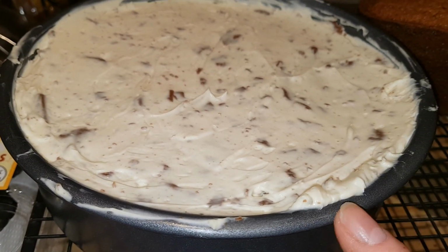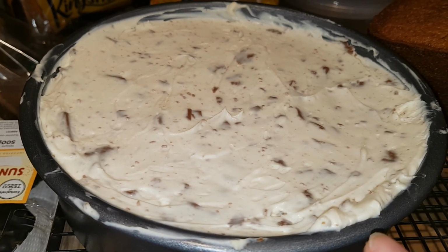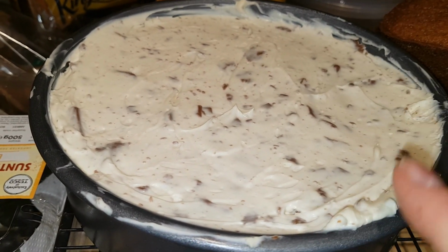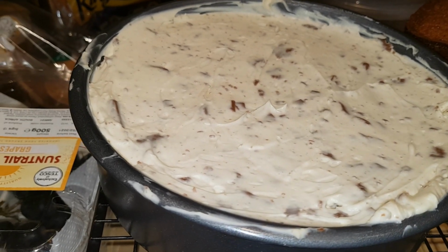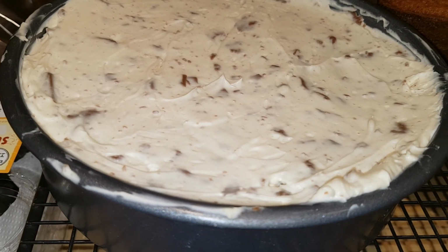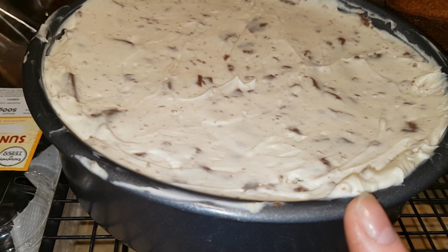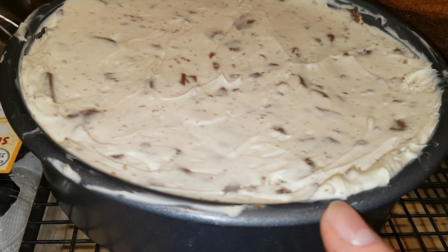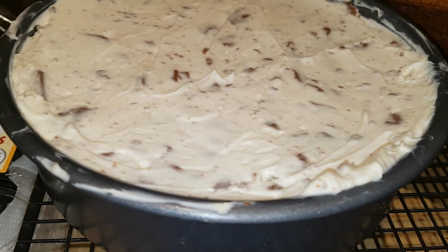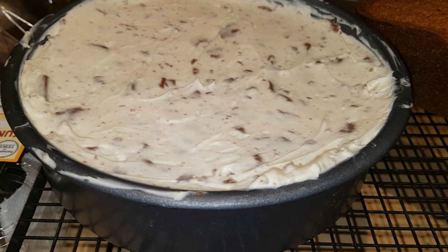Now to finish this, you could drizzle over some melted chocolate, you could put some more crumbled up pieces of Toblerone on it, you could put some squirts of cream around it, just depending on what you wanted it for, if it was for something a bit fancier or if it was just for feeding the family. I'm just going to leave it as it is. I do have some more whipped cream, so if anybody wants some cream on those, they can have. I've also got some fruits, I've also got some more Toblerone bars, so you can sort of make your own.